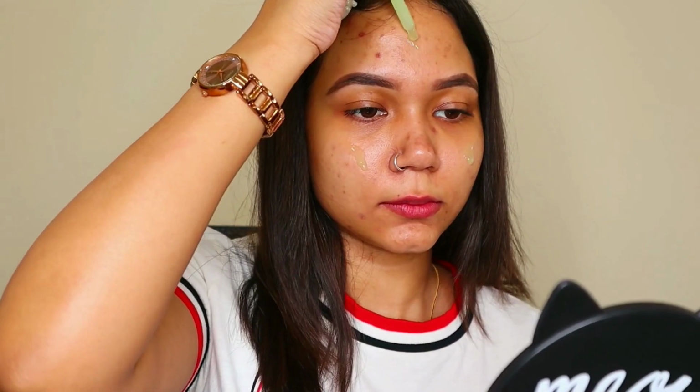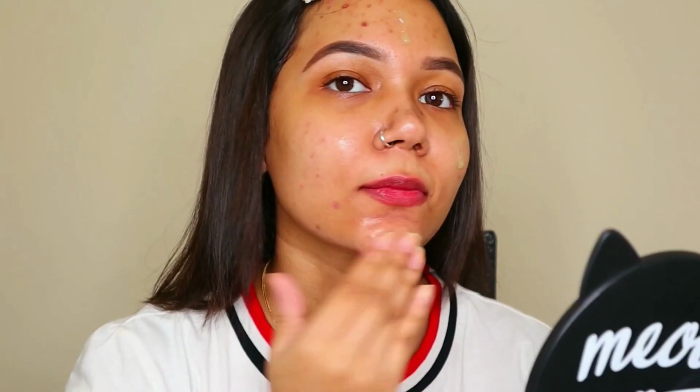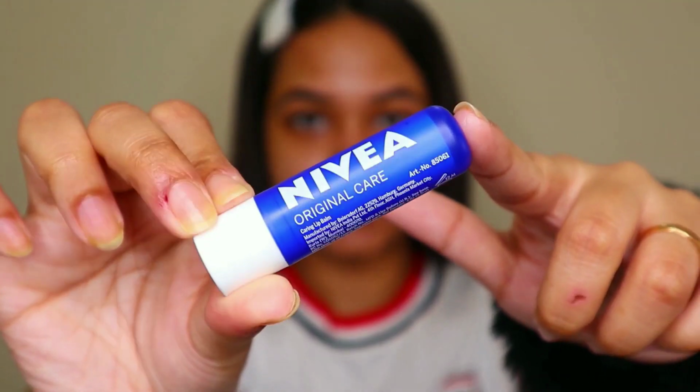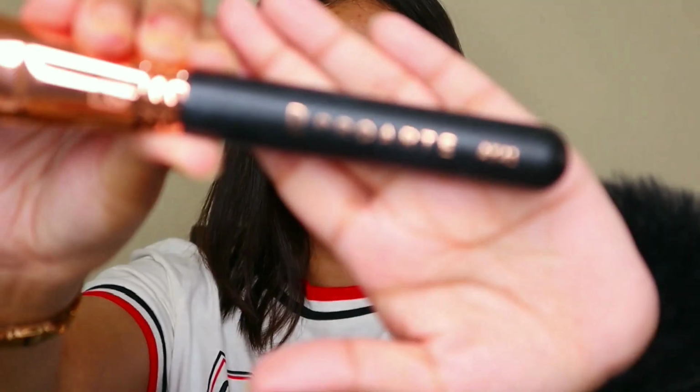So first I am using a serum on my face which is from Mcaffeine, and it's an amazing green tea serum which gives my skin a glass effect, and it's a very beautiful nourishing moisturizing serum. Then I'm using my Nivea lip balm. It's a beautiful lip balm.